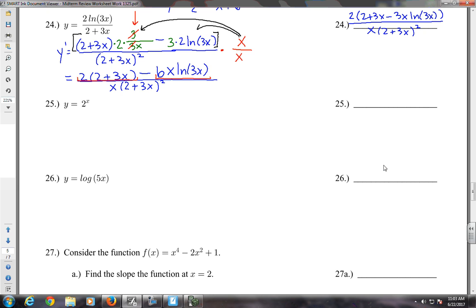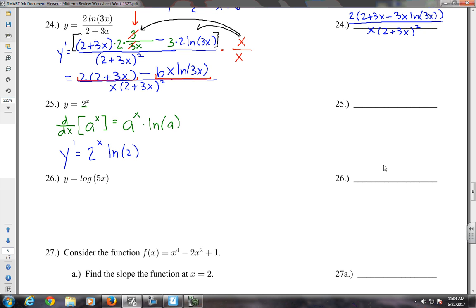Okay, number 25 is an exponential function, but notice how it's different. We have not e to a power, but some other constant to a power. So you'll definitely need to remember this formula. When you differentiate some other base than e raised to x, you make a copy of the exponential just like we did with the e, but you have an extra factor that is multiplied by natural log of the base. So the derivative of 2 to the x following this pattern, we would make a copy of the exponential as is, and then multiply by natural log of the base.